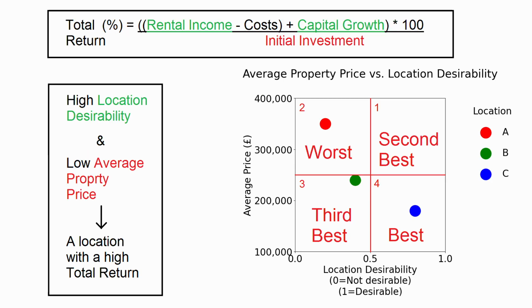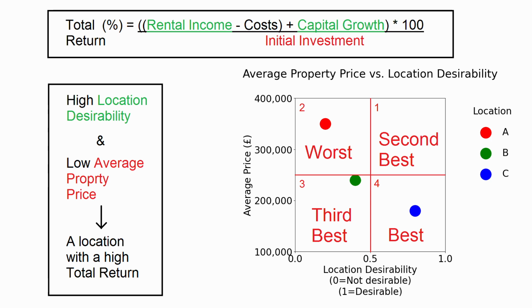Let's recap on what we've learned today. The potential for an investment in property to generate wealth over the long term is given by the total return formula. The greater the location desirability and the lower the price of a property, the greater the potential it has in generating long-term wealth. Property price is quantifiable, but location desirability is not. Therefore, we must use various push, pull, and risk factors to try and quantify the location desirability of a property.